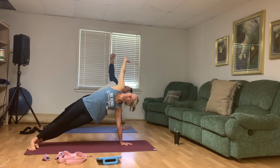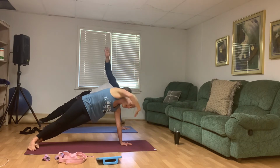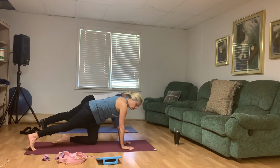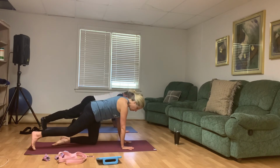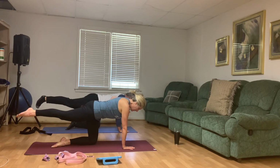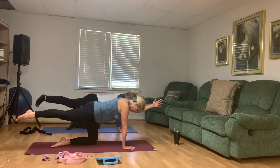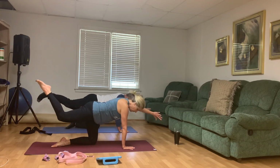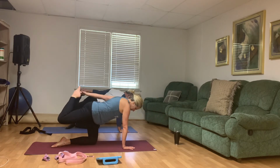On your exhale, very slowly coming back to plank. Left knee down. You're going to want to make sure your right wrist is directly under the shoulder. Right leg behind you. Engage your middle, left arm out. Right foot in the air if you'd like. Left hand reaches around to grab it.